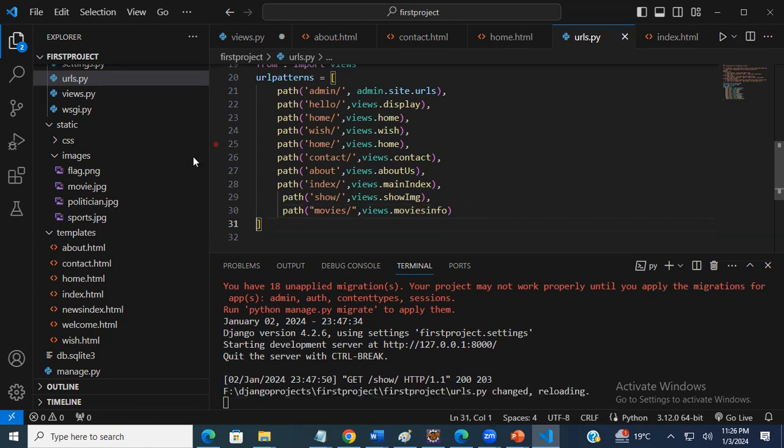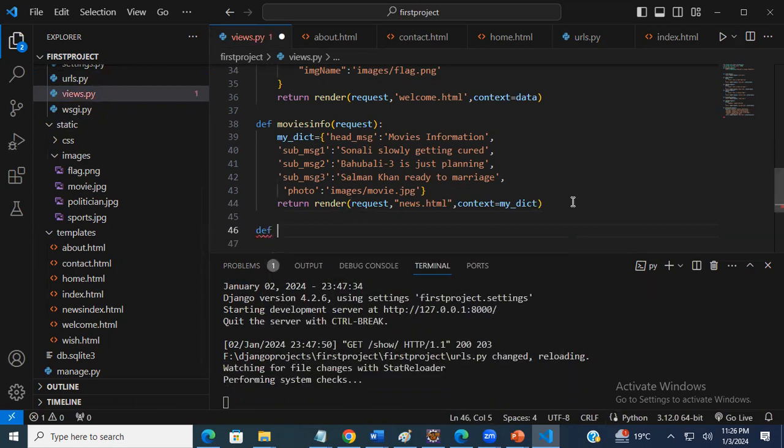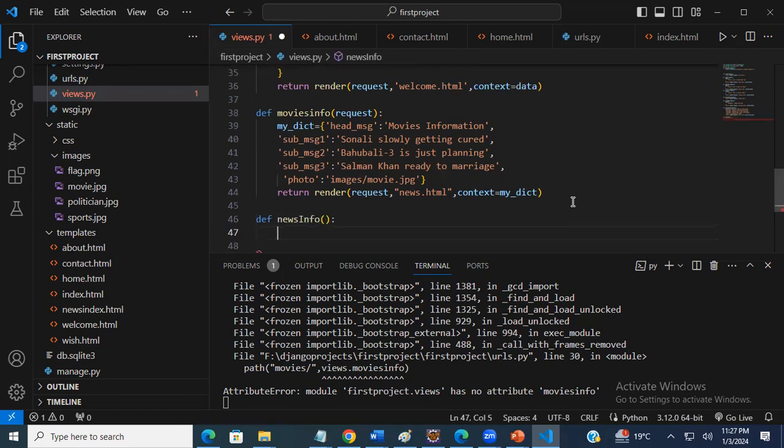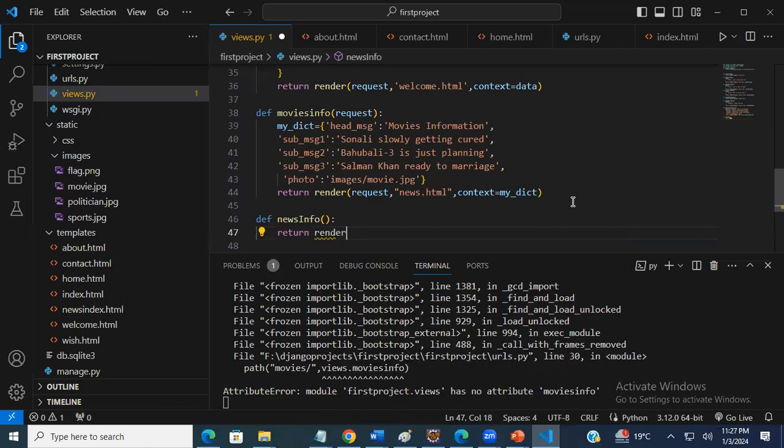Now go to the views once again, and here we need to define one more view which renders the news index.html template. So we define the news_info view. The view will take a parameter, the request object.